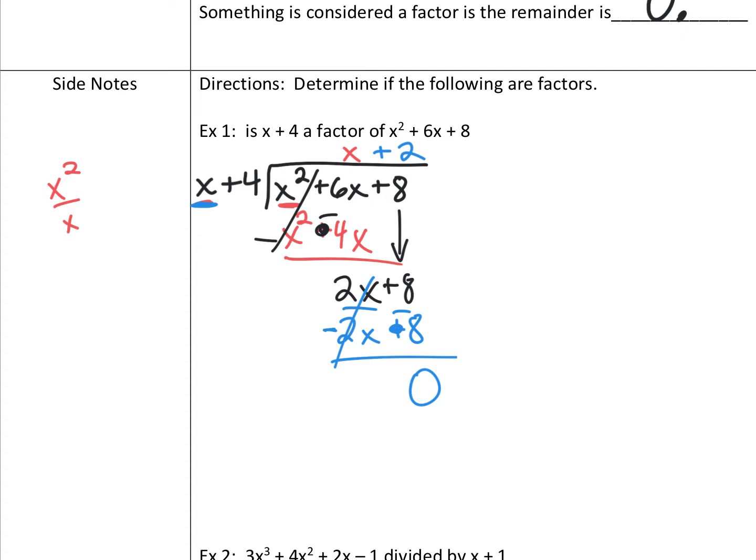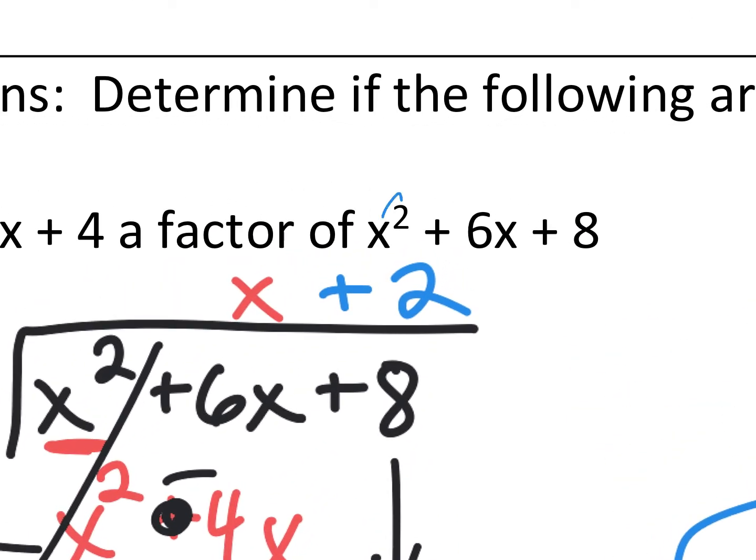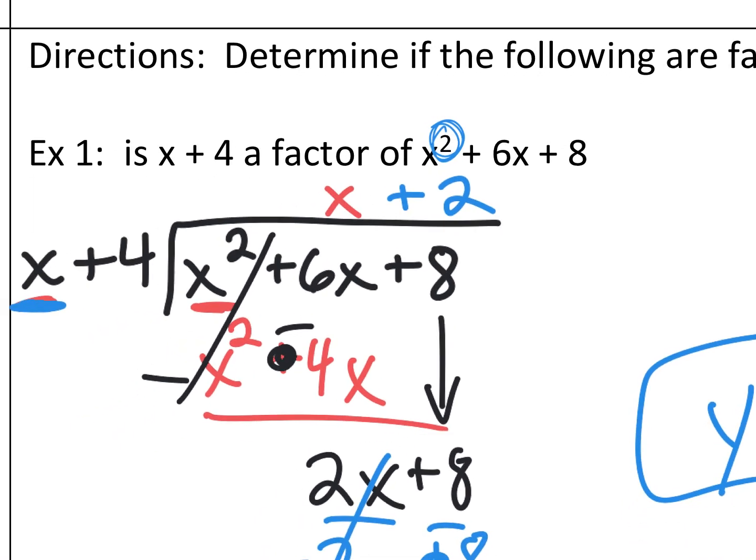Is x plus 4 a factor? Yes. What's the other factor? X plus 2. Okay, we just got both factors here. How many factors should I have on this problem? 2, and how do you know that? The highest exponent in any polynomial is how many factors it should have. So if this one's got a highest exponent of 2, it should have 2 factors, and we just found both. Something to keep in your mind for the rest of this unit.